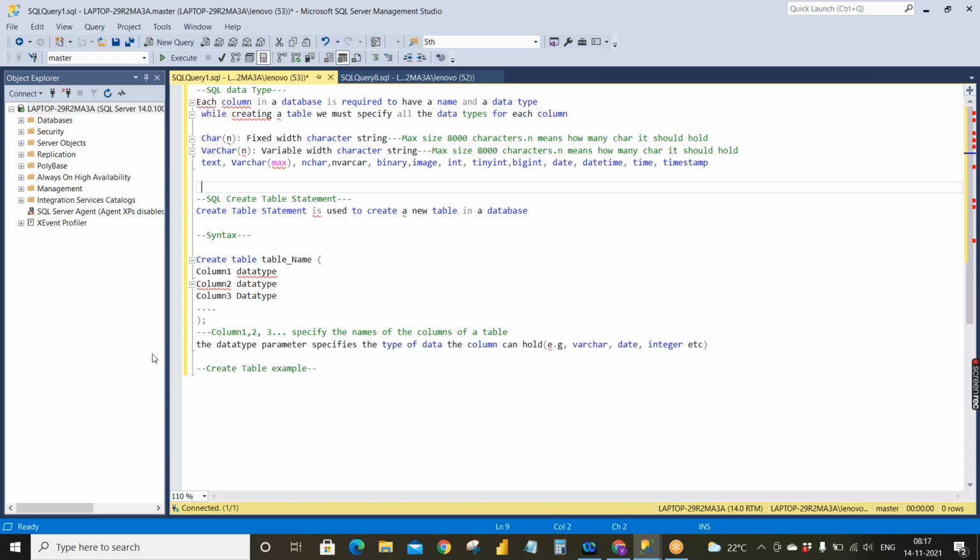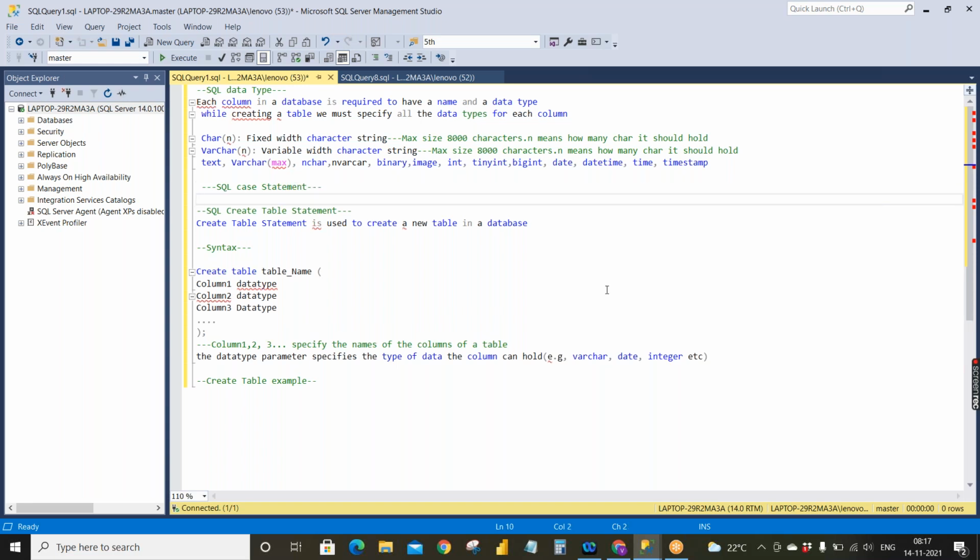I'll tell about the SQL case statement. Why will we use this case statement? For each column, suppose we have some conditions.